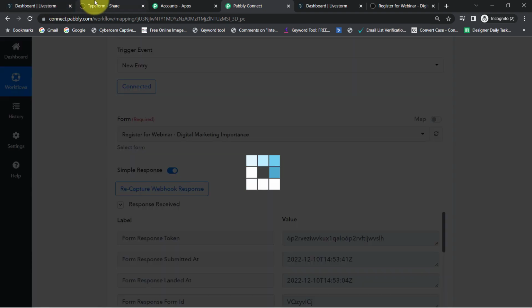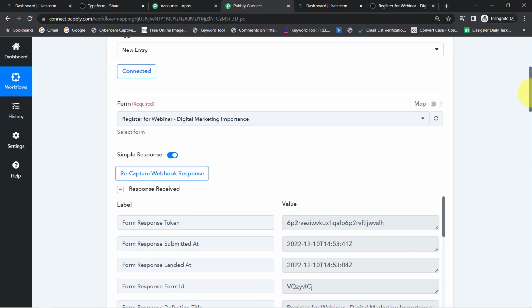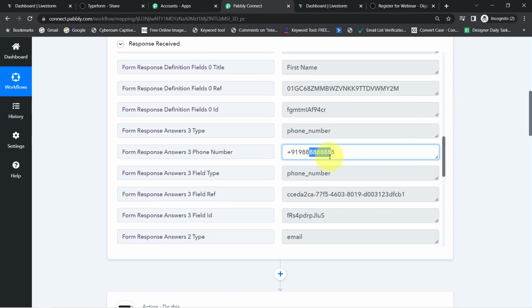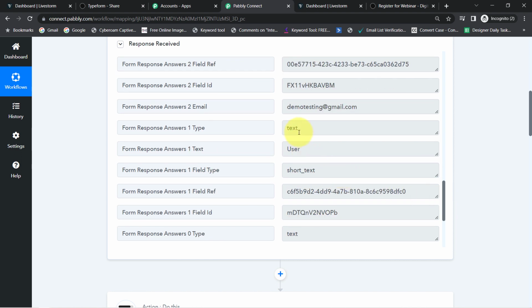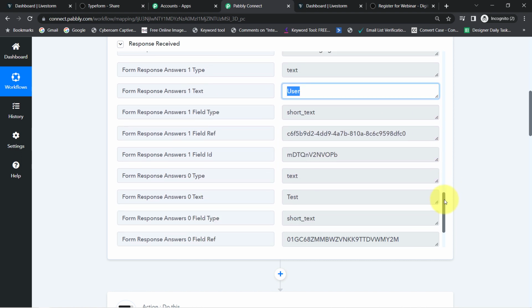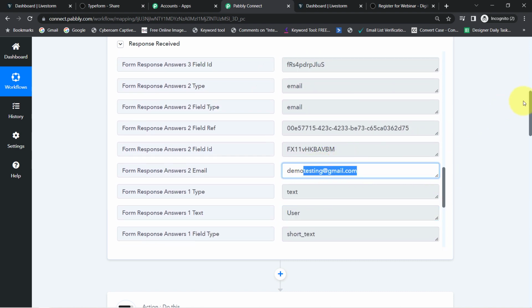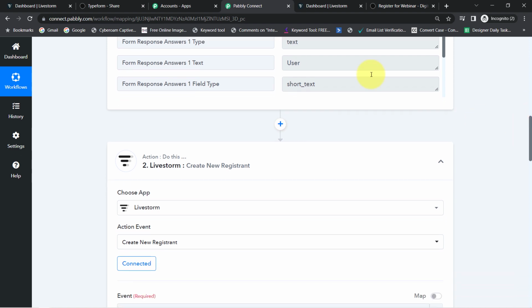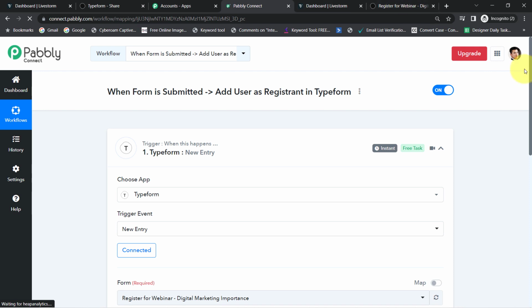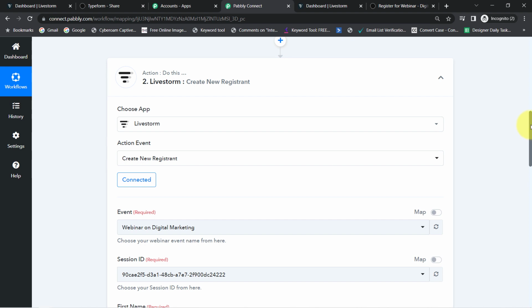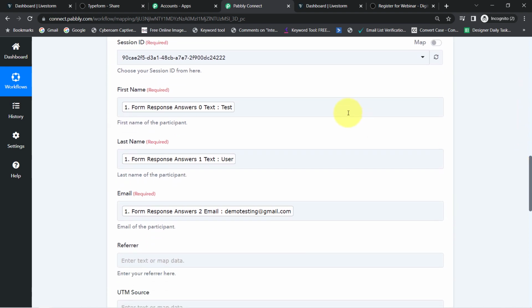Alright, while the response is received, let us check the new details, whether we would be able to capture the data or not. Okay, so here we have the updated phone number. Here we have the user as the last name, as the second name, and we have the new email ID also. Now, what I'm going to do is I'm simply going to refresh this automation, and you will see everything will be replaced automatically as I have told you earlier. Okay, so open this Livestorm app, and in this particular step you can see every detail has been changed automatically.